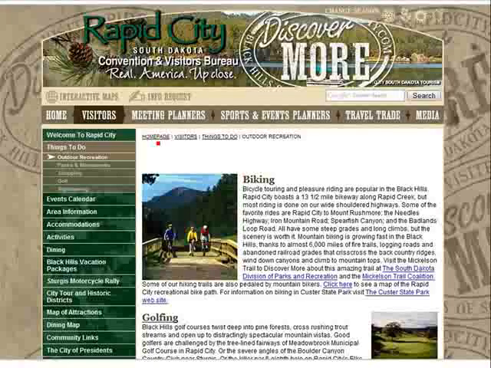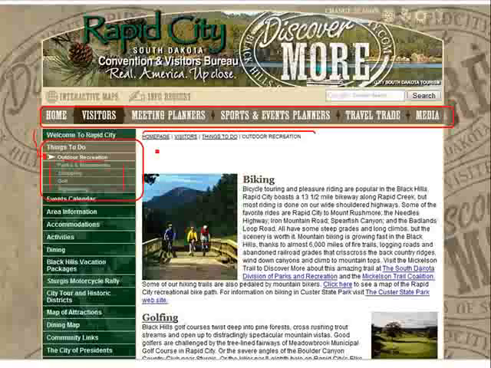It comes out even more as we get into this website. We look at the main navigation. We still know we're in the visitor section. We can see we're in the things to do. And also, what significantly sets this apart is there is a large visual cue to let us know that we are on outdoor recreation. And the other pages within the things to do section are listed immediately underneath. They are less contrast, but that's because we're not there. We can see those as options, but we know immediately that we are on the outdoor recreation page. That is also reinforced in the breadcrumb navigation.